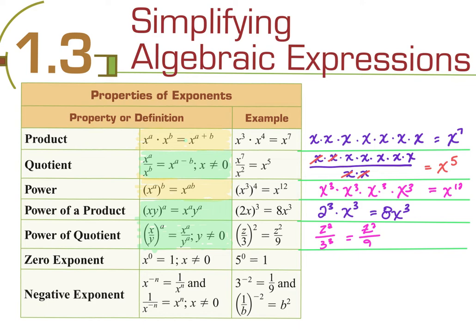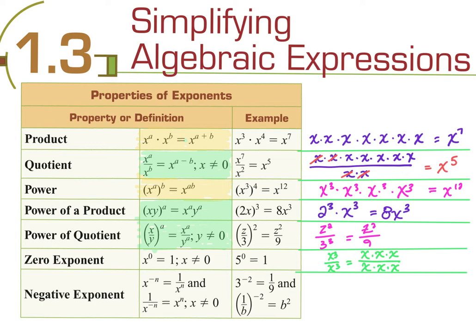Okay? And so this actually comes from division. All right, I'm going to show you how this works with division and why this works. But if I have, let's say, I'm going to use my division property, and I have x cubed divided by x cubed. All right? Division property tells me I can subtract those. Let's expand it first, though. I have x times x times x on top, and x times x times x on bottom, right?